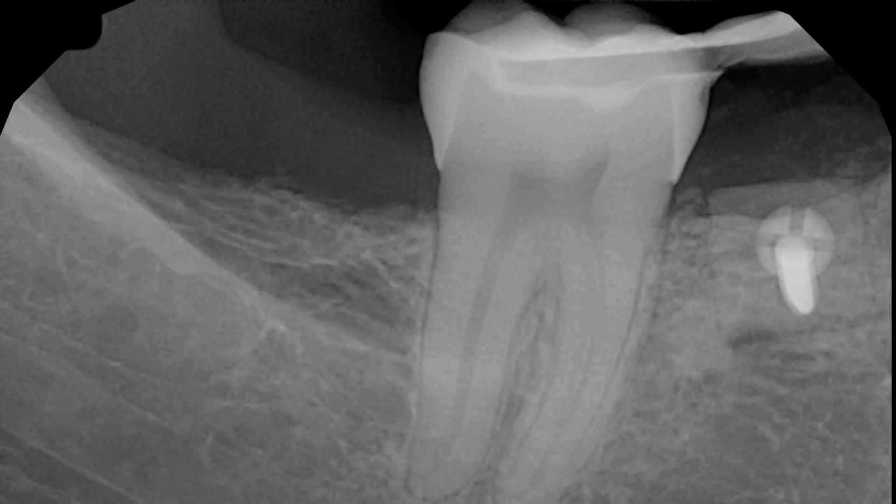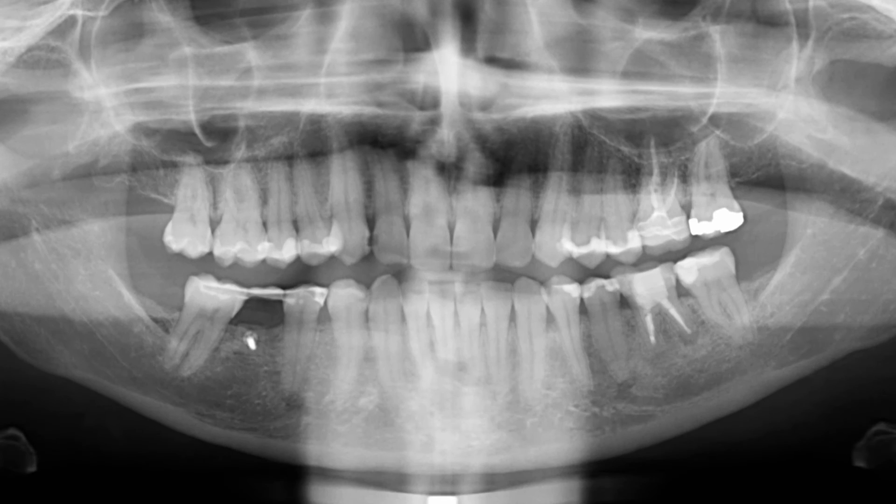From the radiograph and the panoramic radiograph you can see what we've accomplished. We'll go back in about six months to remove the screw. A little trick I like to use is to take the screw out not all the way, but use it to tent and hold the flap open while we go ahead and place the implant. I will update this video on Top Gun when that time comes.